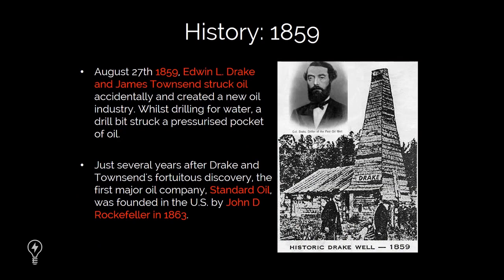Perhaps the most important oil well ever drilled was in the middle of a quiet farm in northwestern Pennsylvania in 1859. This was by Edwin Drake and James Townsend. Whilst drilling for water, a drill bit struck a pressurized pocket of oil, and this created an international search for petroleum and the beginnings of an oil and gas industry.